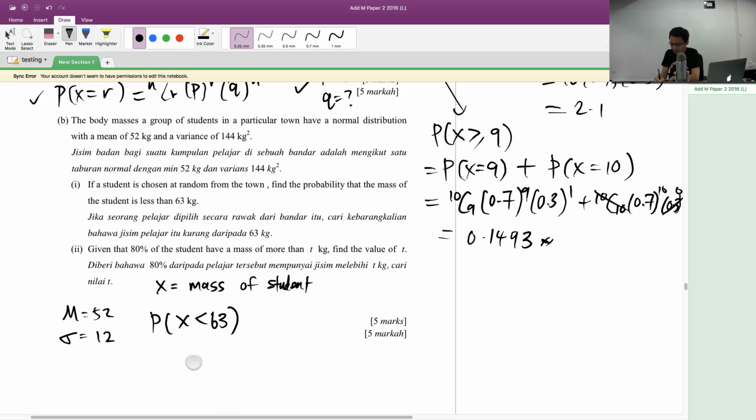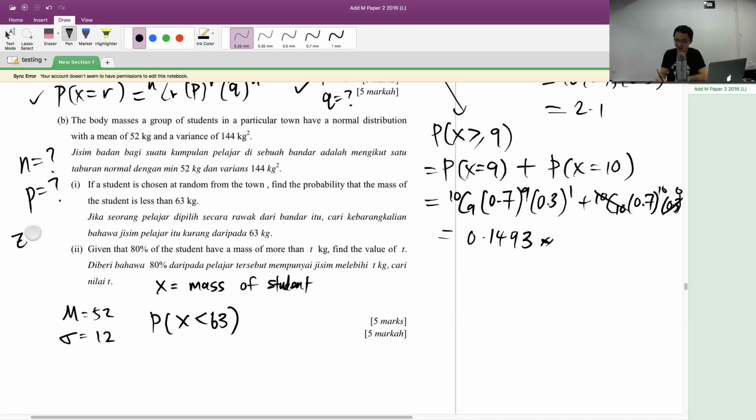So you might think, can I actually use this formula? If you want to use this formula, you will have some trouble here. First, do you know your n value? No, the question doesn't tell you anything about n. Do you have anything to do with p? No, you don't have any p, because p is something that will happen or will not happen, success or fail. So you have neither of these, so you shouldn't use this.